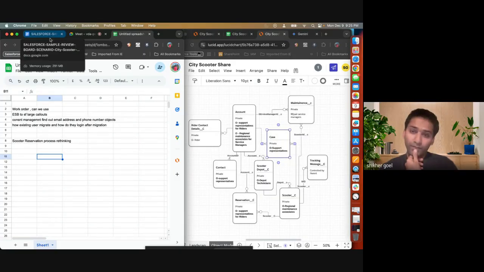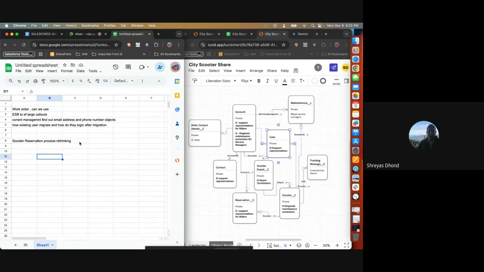Okay. And asset is probably a good standard object for scooter. It's not a large volume anyway, and it doesn't go against data storage allocation.